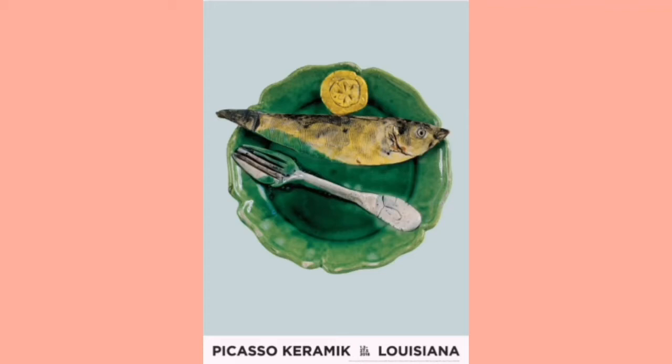I really love Picasso, and the reason why I love Picasso the most is because of the ceramics and his prints, the lino cuts, the etchings and all of that. I think for me personally, what makes him brilliant is the ceramics and the prints, which are very creative, not only formally but also technically creative.